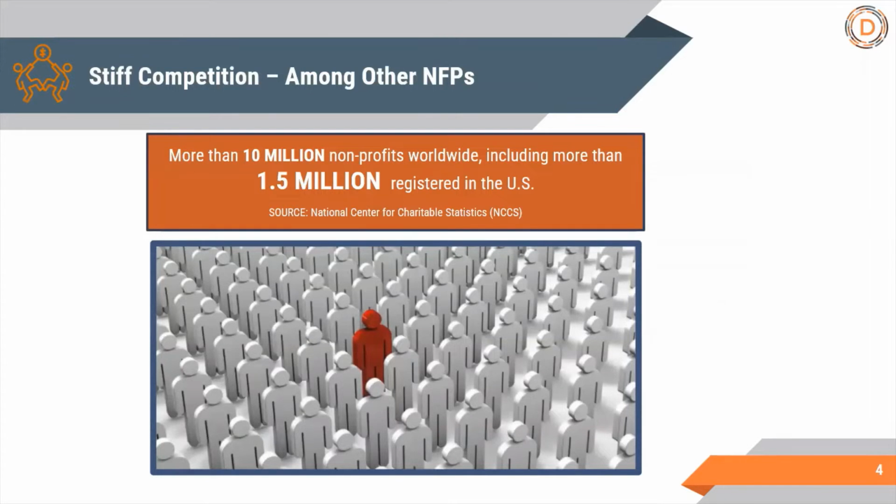We know competition for dollars is stiff. There are more than 10 million nonprofits worldwide and more than 1.5 million in the United States alone. With 24/7 news coverage and social media, it's easier than ever for causes from around the world to make a pitch for finite resources. Nonprofits have to find a way to shine a light on their organization, to highlight the good work they're doing. And this good work requires evidence in the form of data that shows people are better off for having worked with their organization. This data has to be packaged in different ways for different audiences.